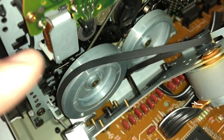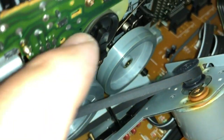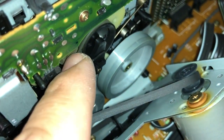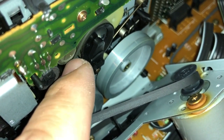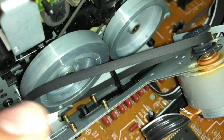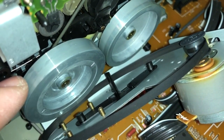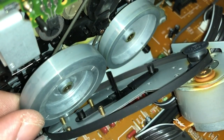Okay, so that worked. So in theory, I should be able to take out this wheel and replace this belt, and then try to figure out a way to loop this belt. This is a rounded belt, so I'm going to see if I have something that works on this. But in the meantime, I'm going to try this one, and I'm going to try to pull out this wheel. Hopefully I can reach the other belt.